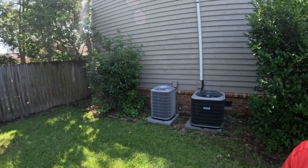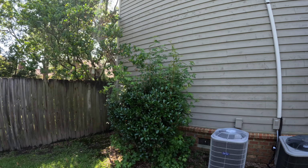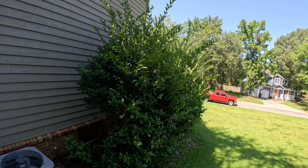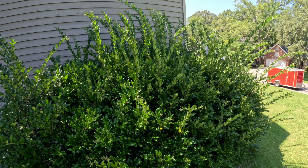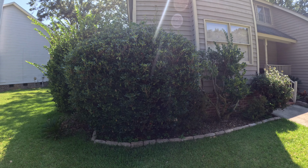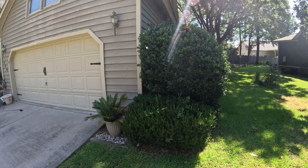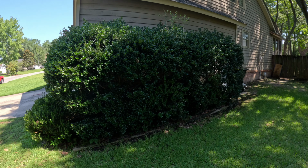Today we're gonna prune some shrubs. I'll show you before and afters today. Some of these shrubs are kinda high. I'm gonna show you the ones on the other side of the house too. Got these up here in the front. We got all these over here on the side.